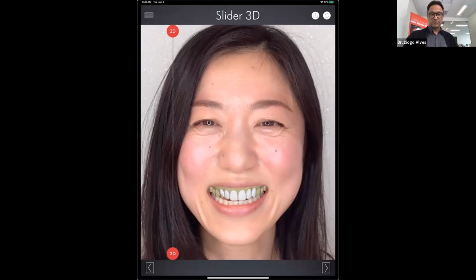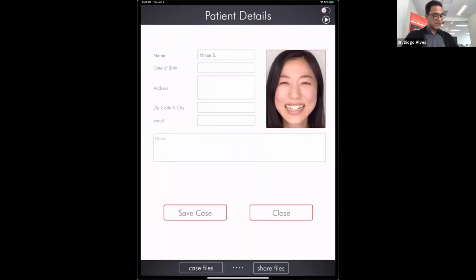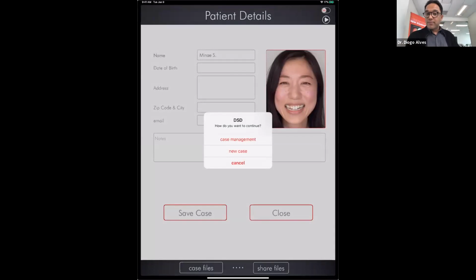So once I finish, I will save that. I will export this case. So I'll tap here, save case. To export the cases, I send it to the patient, the lab, or to your own email.